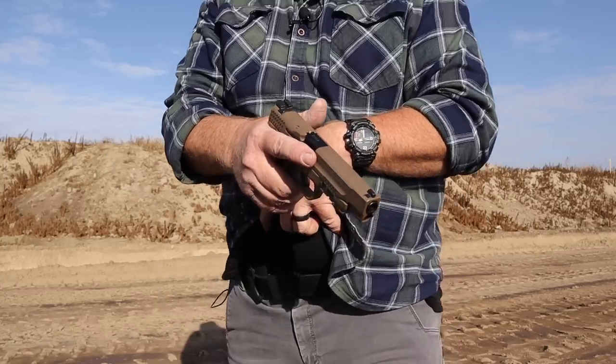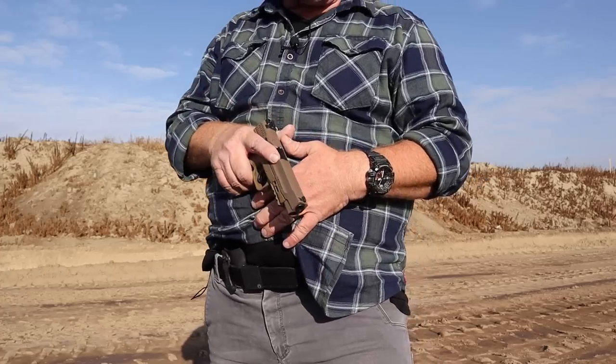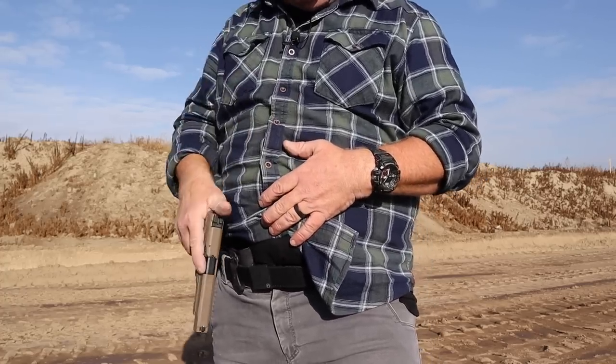So to reholster, I kick my right leg back. I lean back just a little bit at the waist. Reholstering should always be an administrative project, folks. You should never be fast back into the holster.